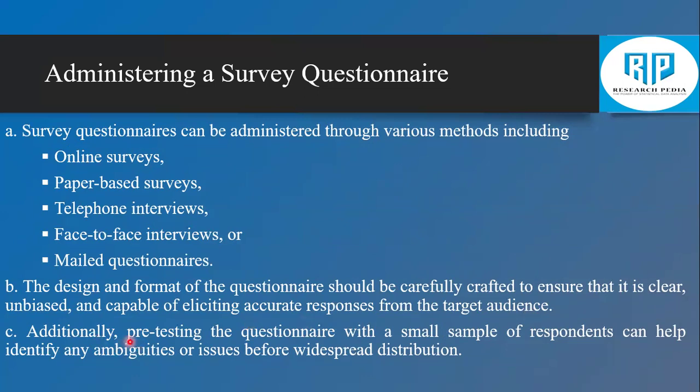Then you always need to do some pre-testing of the questionnaire on a small group of respondents. It means that whenever you need to collect data, you need to test the questionnaire on some of the respondents first, and take their feedback regarding the statements and the options provided, whether those statements are clear to them, so they can answer more accurately.